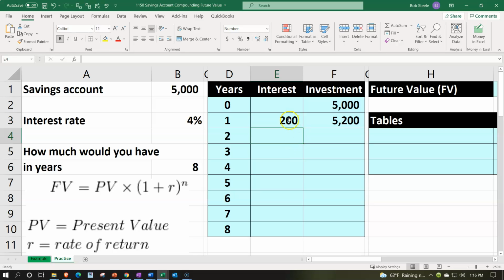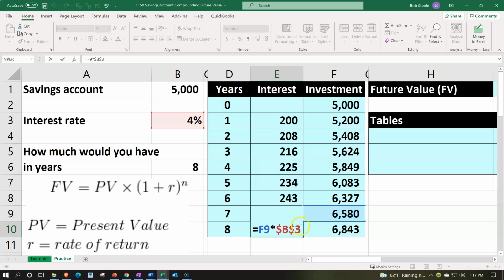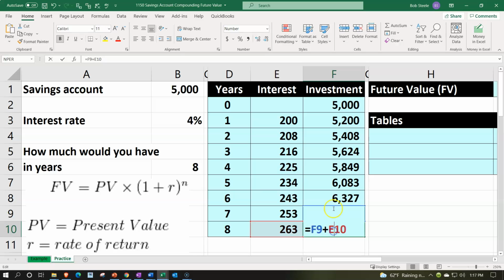All right. So now we're going to select these two and we'll autofill it on down, putting our cursor on the autofill handle, dragging it down. And I'll be confident going all the way down before I double check it. And then I'll double check this last one, see if it does what we think it should. It looks correct, just like I knew it would. I was totally confident. Okay, so now we get down to this bottom line would be at the 6,843 at the end of the 8 years. And we can see how the interest is compounding, which is useful with regards to the interest table calculation here.